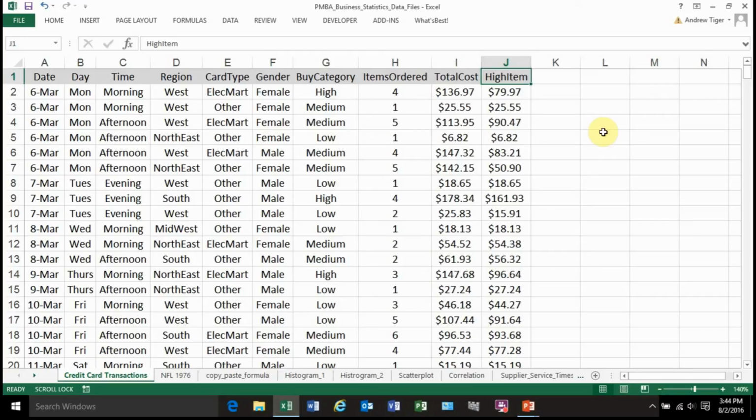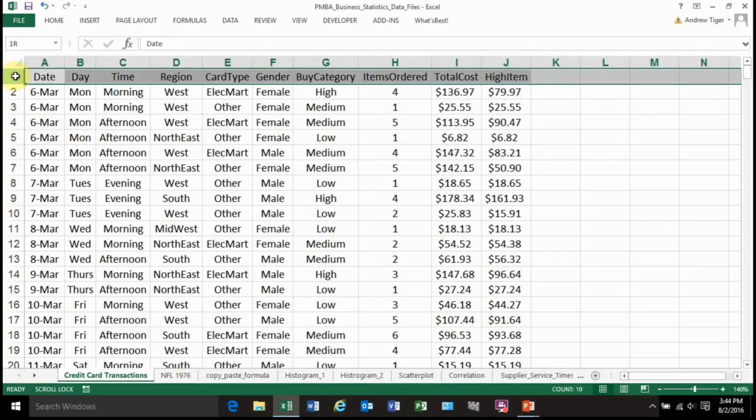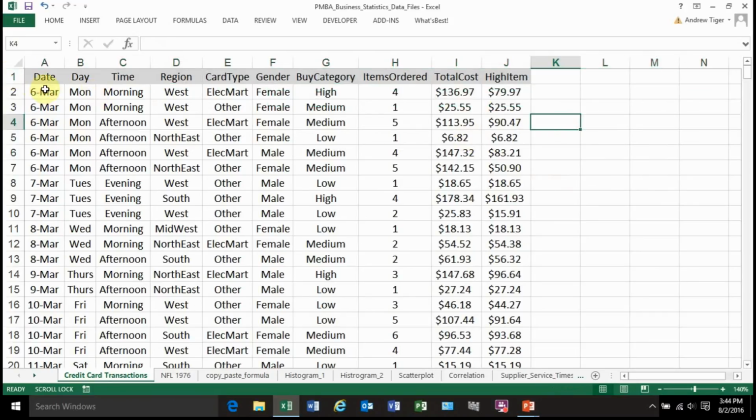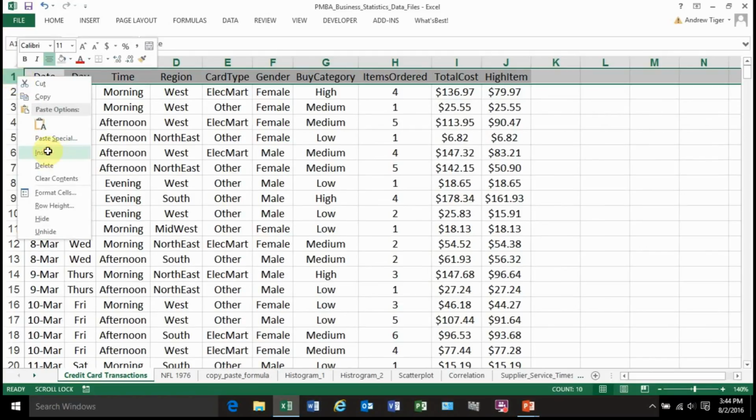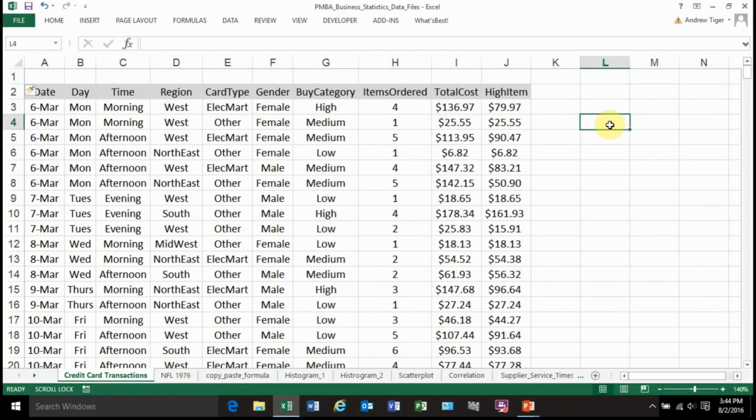I'm going to insert a row above this one. So look what I'm going to do. I'm going to put my cursor on the 1 on this row, left click, and then right click and do insert. And it added a row above that row. And then I'm just going to put in some numbers here to determine if this particular column is interval, ordinal, or nominal. Now these are dates. Dates are real numbers. Dates are sequential. They're on a number scale. So this would be interval data.